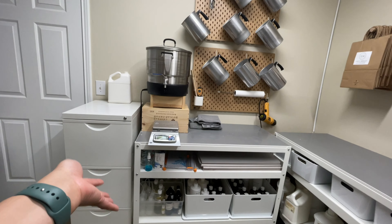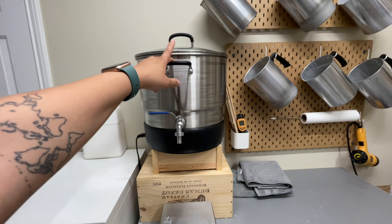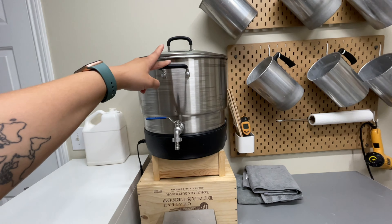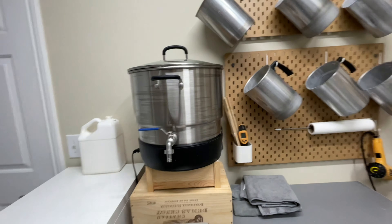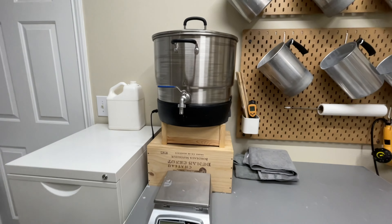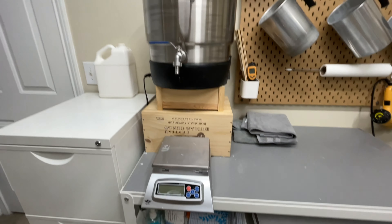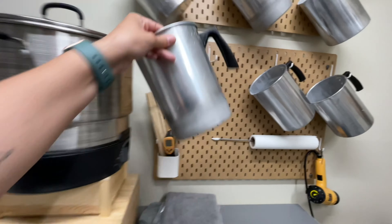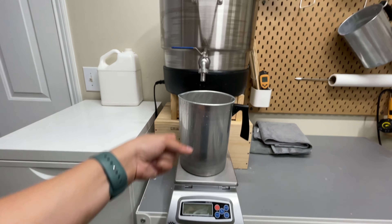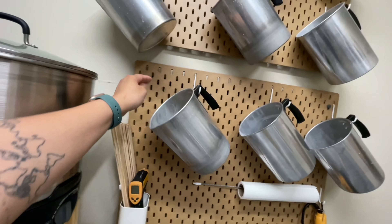Starting over here at my melting and mixing station — you'll see my wax melter. It holds about 50 pounds of wax. I love it, it's fantastic. The company that sells it is completely sold out because of the pandemic, but I think you can also find it on Amazon, you just have to change the pouring spout. I have it laid up on top of these crates with my scale here, and it's the perfect height so I can just grab a pouring pitcher, put it here, turn that on, and it can weigh everything without me having to hold the pitcher until it fills.